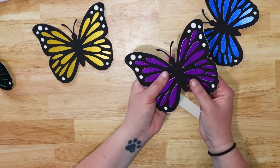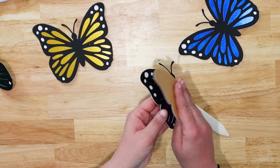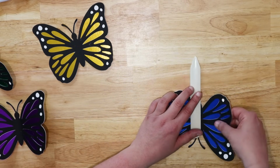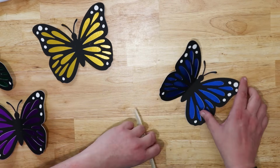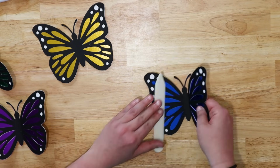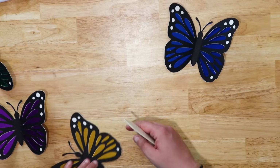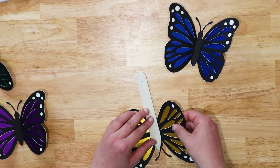And like I said, you don't even necessarily need the folder. You can just do it on your own with your hands and fold it however you want. So really lots of options as to how you want to fold these. You do you and whatever works best for you. There's not really a wrong way to do this as long as you're happy with the outcome. Now I do tend to like to use the bone folder a little bit more. I like a little bit crisper of a fold. And then you can always fold it a little bit more if you want it to be a little tighter. However you want your butterflies to look. You don't even have to fold them if you don't want to. If you prefer them just to be flat, you can do that too. Like I said, there's no wrong way to do these.